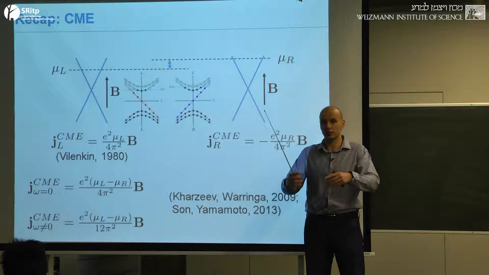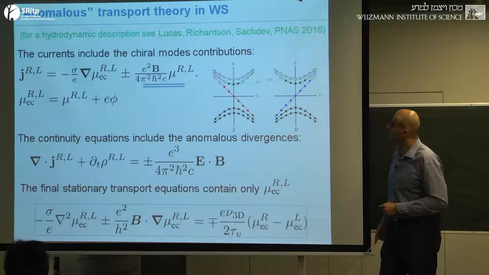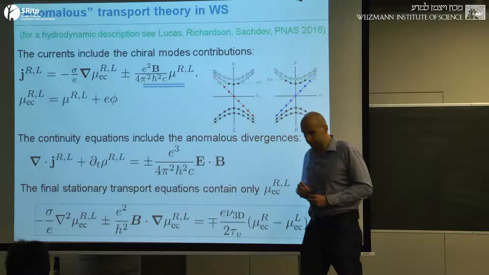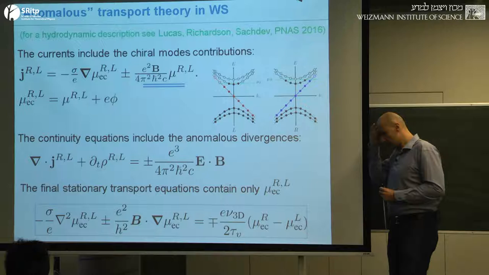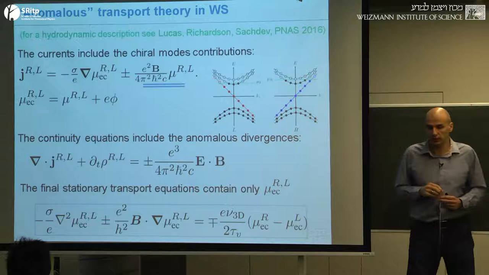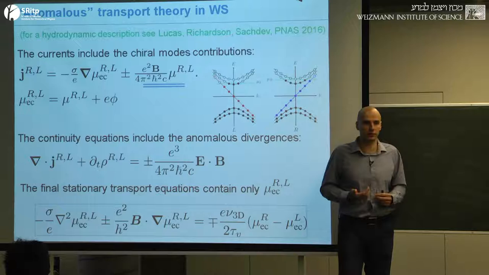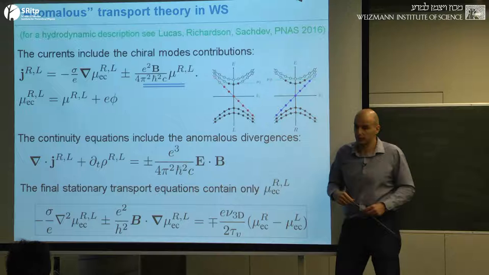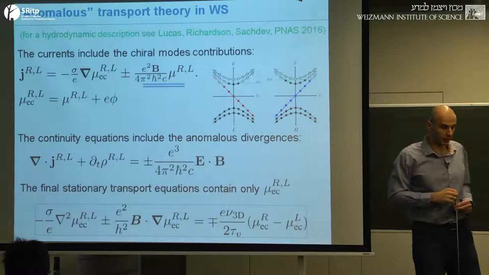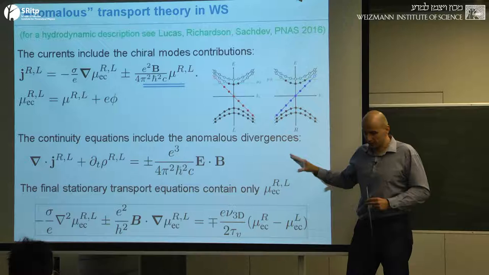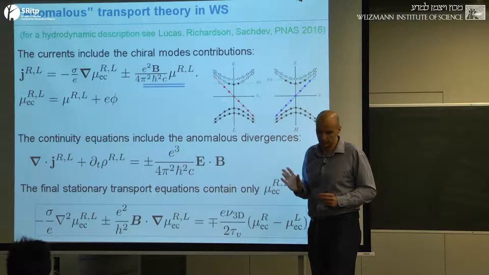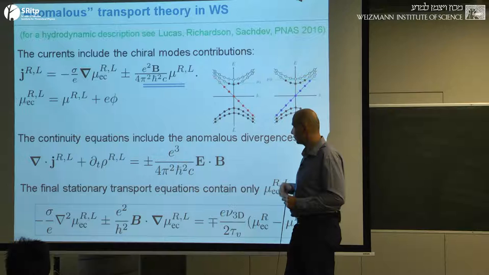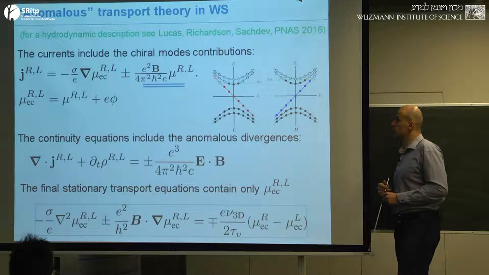And now what we would like to do is to get something observable out of these properties, out of these observations. So what we need to do is to reformulate a transport theory for Weyl metals, taking these effects into account. And what I'm going to be talking about is the regular diffusive transport model for Weyl metals. If you care only about hydrodynamics, you're blind to everything else. There is a paper by Andy Lucas and Subir Sachdev that basically discusses the hydrodynamic formulation of this transport theory. So the key aspects of this actually translate directly to that theory. The anomalous part of these equations is absolutely the same. So it actually does not matter which formulation you use to describe magnetoresistance that I will talk about and things like that. Okay, so what do we need to modify in the usual set of equations?